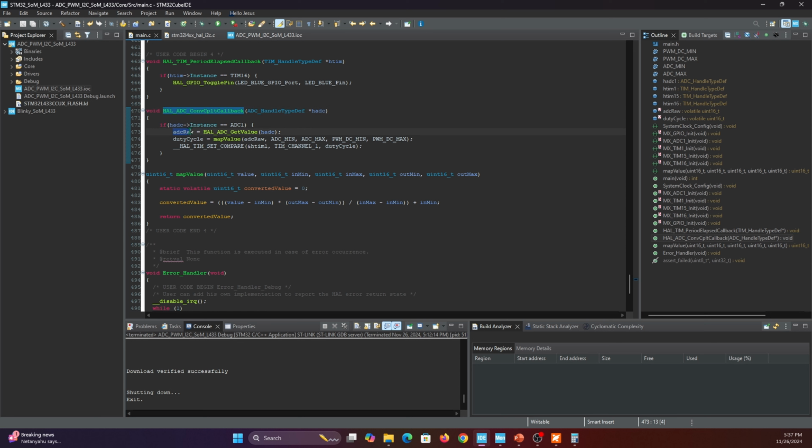So here we get the value from the ADC and map that value using this function to convert that reading to a PWM value that we can write on the fly to timer 1, which controls the PWM signal output in channel 1. That's it, basically.